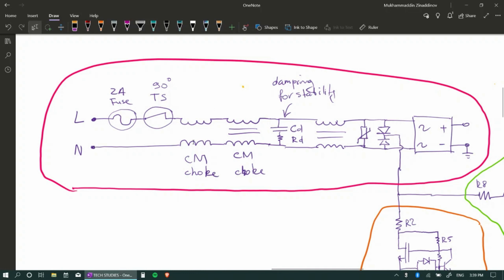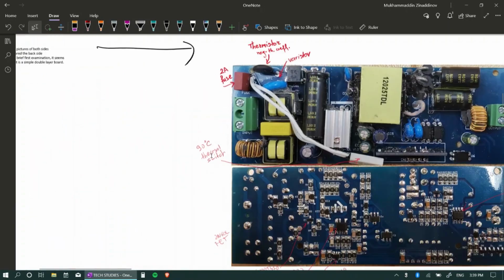Then we have these common mode chokes. We have first this one, which is connected in series with the next choke. Basically, how this works, it's a 1-to-1 turns ratio transformer. They are wired such that the differential signal passes through fully, ideally with no curtailment or attenuation. Realistically, it doesn't happen, so there will be some leakage inductance for the differential mode signal. However, for the common mode signal, this choke seems like a huge inductor, so it does not pass through into the circuit. It is done to meet the EMC requirements.